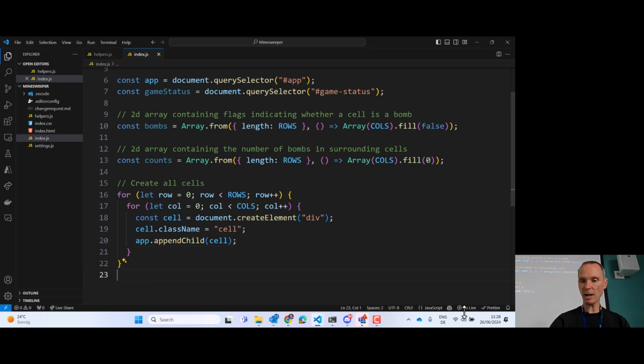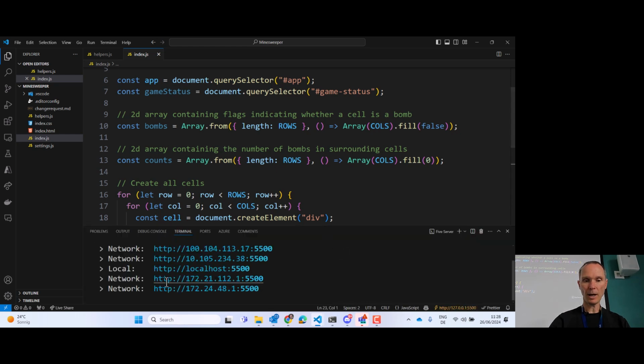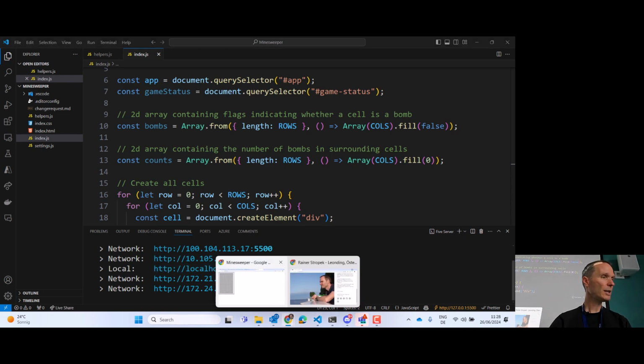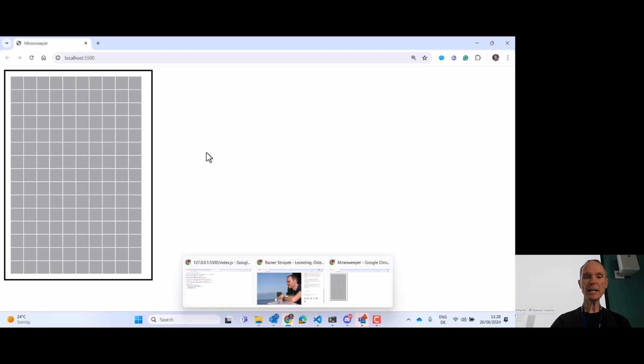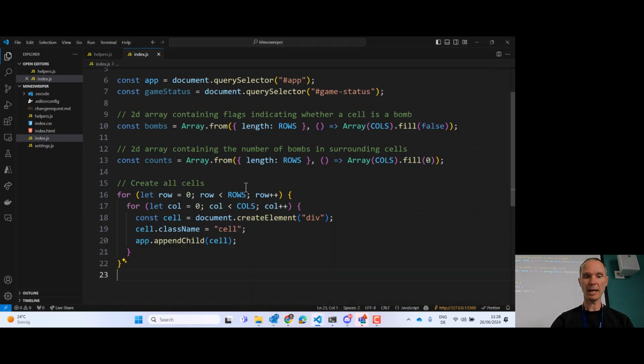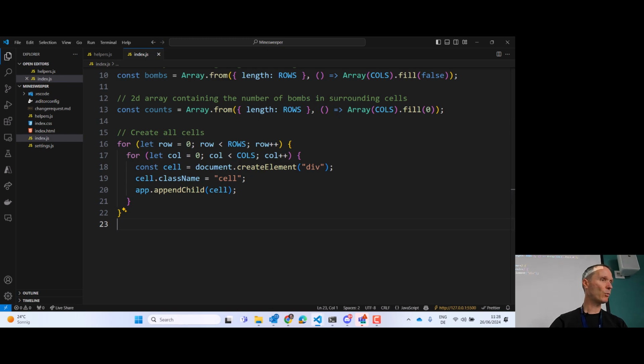So let's try it. I'm starting live server, or Five Server as somebody might know it, and here is the screen. I already added a little bit of CSS, so we already have some Minesweeper stuff. We simply add a bunch of divs, and using CSS grid, I'm aligning everything fine, so we see something. I think that is good, so let's keep this running in the background. I like that one. Good.